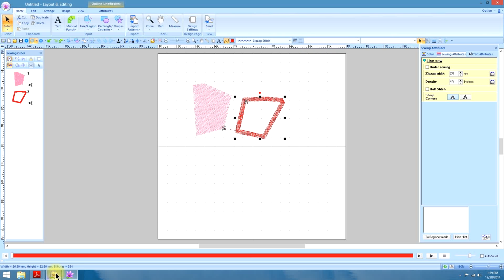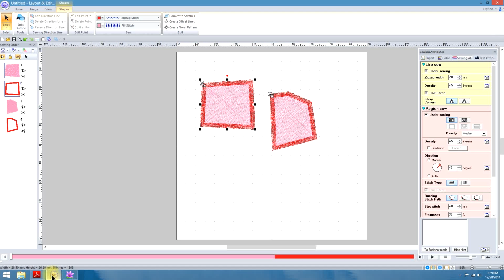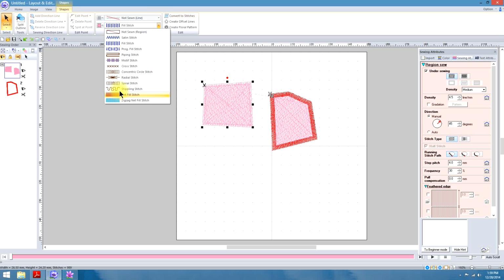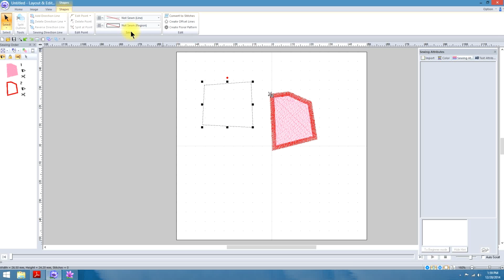That was confusing for a lot of beginners especially. What's nice about the new 10 is that you just see the color and you go and select your stitch, or you select not sewn. I think that's a lot easier to understand. Same with the fill stitch. Instead of choosing the different fill stitches, and there are lots of extra fill stitches, you can just check region not sewn.